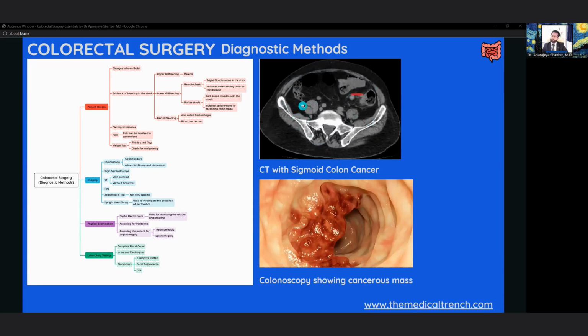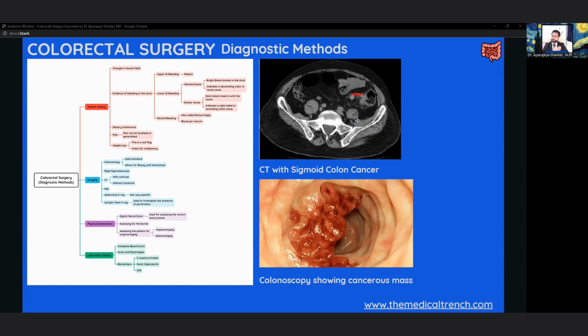Okay, because in a CT, let's just take a look at what a CT is doing here. This is a CT, right? You can see that this is bowel, there is some kind of obstruction, but you can't exactly see very good specifics of what's going on. Whereas in an MRI, the MRI can actually differentiate between different types of tissue and gives you a much clearer view of what is going on, especially when you need to understand the track of a fistula.